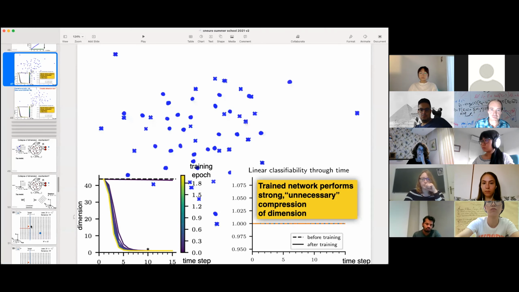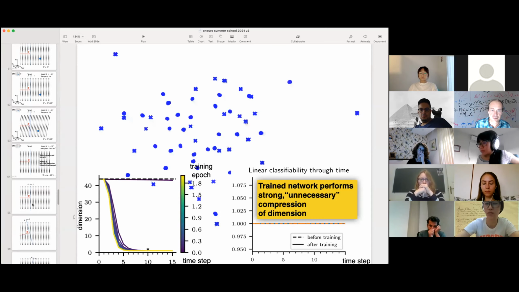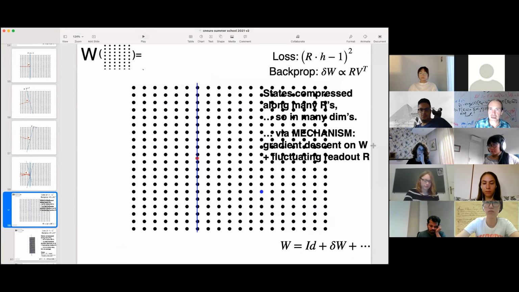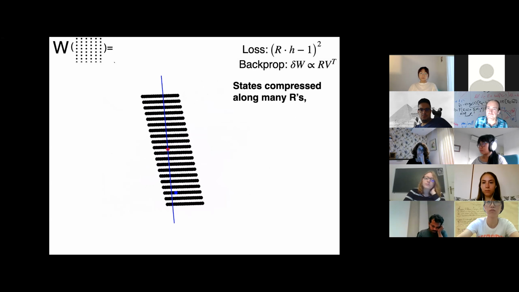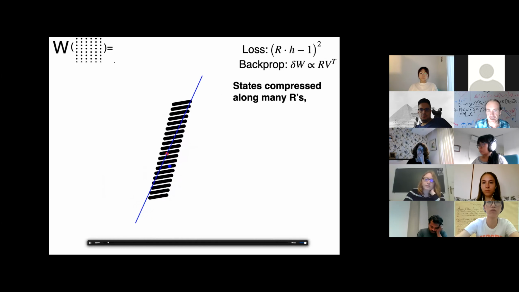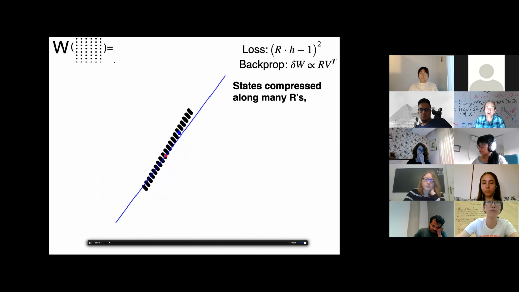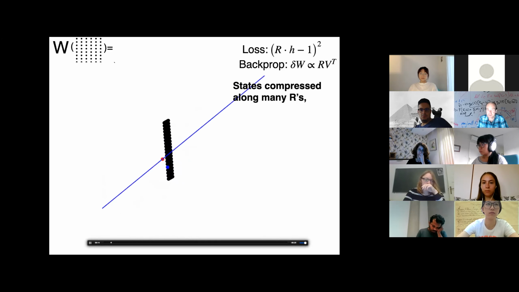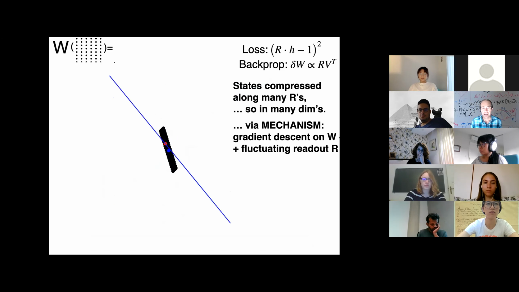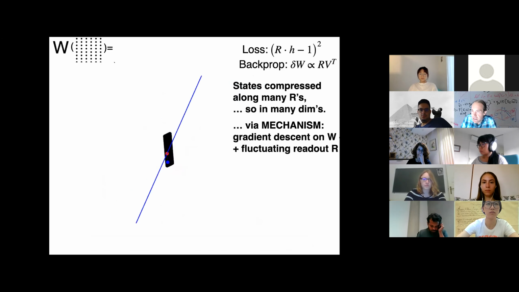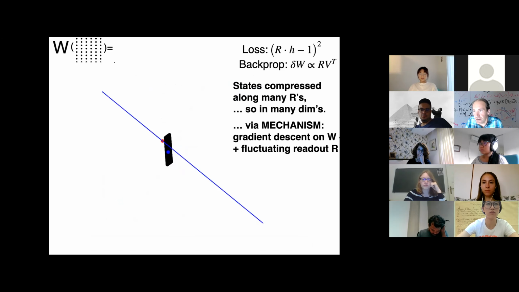And so what did we do? We suggested one mechanism, the mechanism that we've just been discussing, in terms of this movie, right? The idea that you have readout weights that are changing, and if you just mathematically compute what backpropagation is doing, it's always squashing you in the direction of these readout weights. And if there are many different readout weights, you'll be squashed in many different directions. So this to us says that there's always a mechanism present in neural networks, which is going to produce these low dimensional representations. That does not mean that this is the only mechanism that can produce low dimensional representations in neural networks.